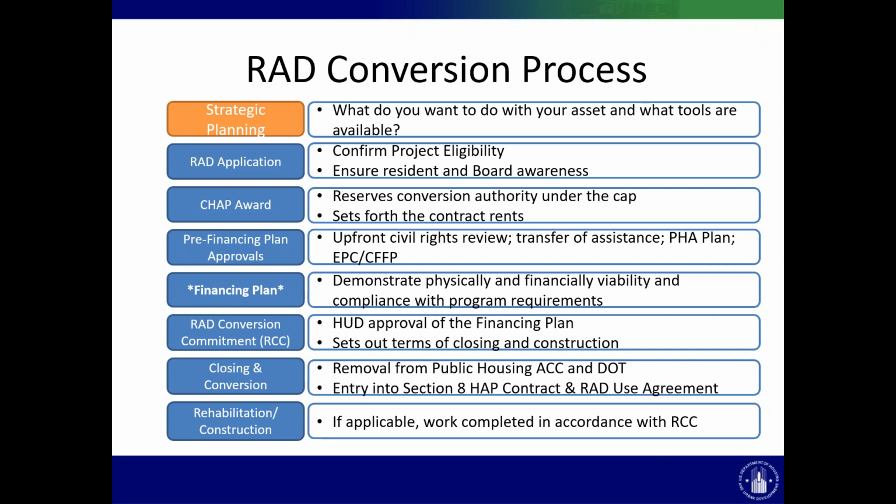So where there is rehab or construction, that would commence at the time or soon after the HAP contract is executed. Then during that rehab and construction period, which could be anywhere from 0 months to 2 years, depending on the scope of work, that work is done, and when the work is done, the owner comes back to HUD and lets us know.